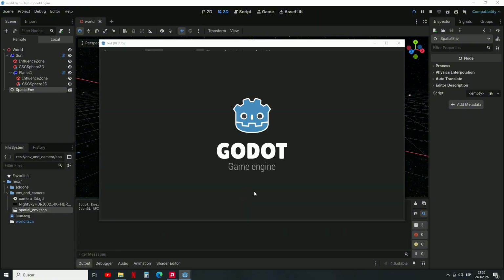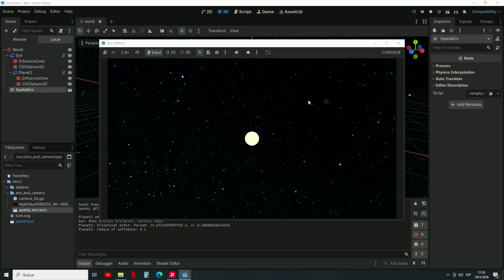Now we can run the simulation, and we see the planet orbiting the sun, but it's very dark. Let's add a light source to the sun.